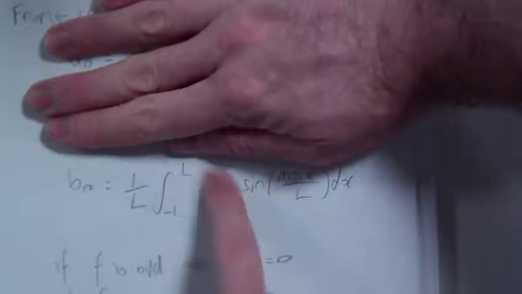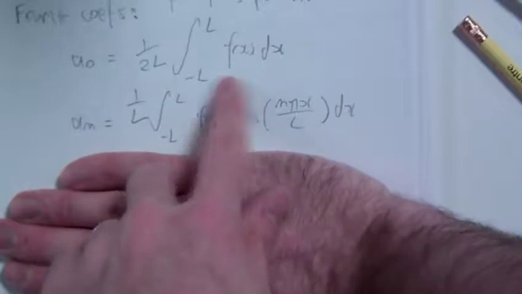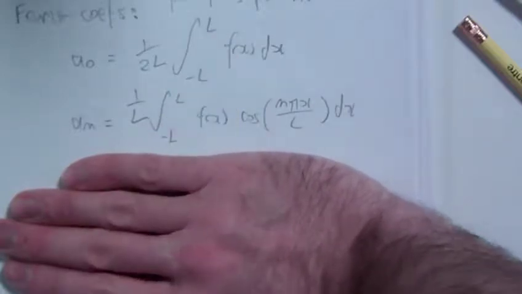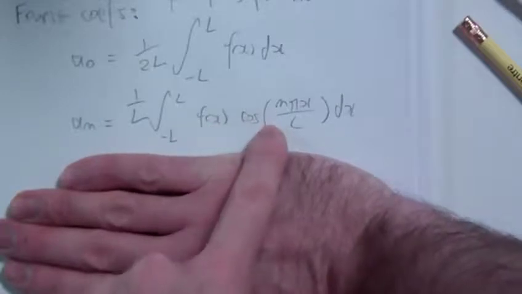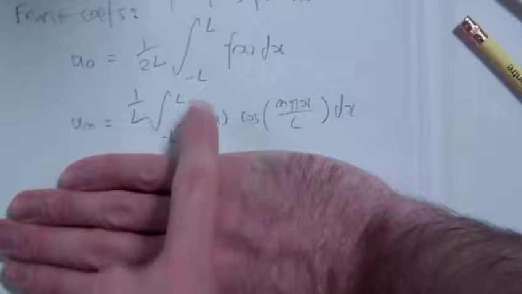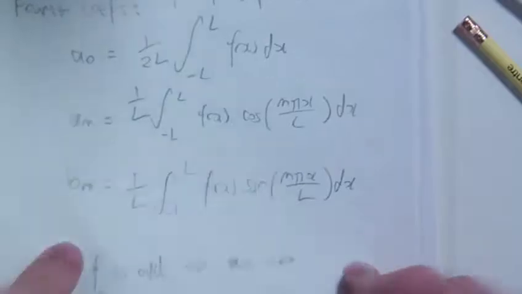And if f is an odd function, then an odd function times an odd function is always an even function. And so therefore, this is an even function, and therefore it's the same from minus L to 0 as it is from 0 to L, so I can just do it from 0 to L and times by 2. And if f was an even function, which means I'd only be using the a's, then the integral of an even function from minus L to L is the same as from 0 to L times 2. And an even function times an even function is still even, and so therefore it will be from 0 to L as well. So either way, I could just go from the middle to the edge instead of from one edge to the other.